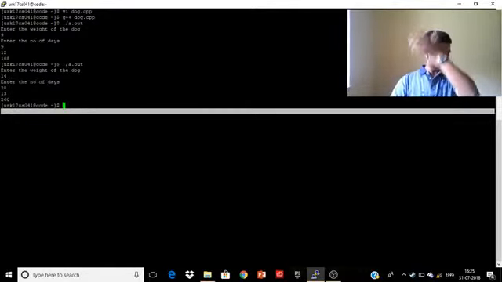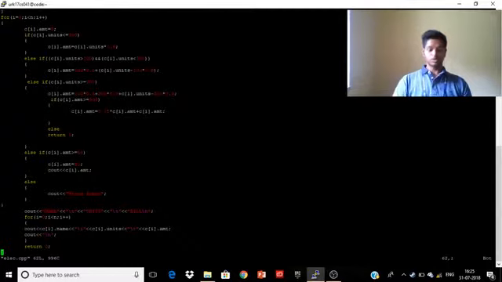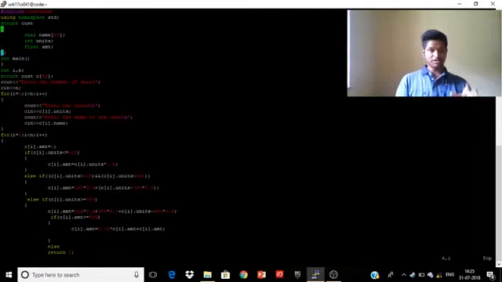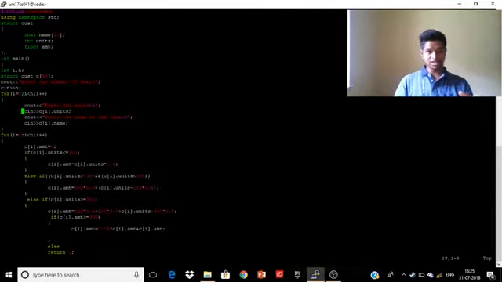My next program is also based on the same slab system, which is the electricity one. So we have to calculate the electricity bill. So moving on to the next program, elect.cpp. This program is also based on the slab system. So I've created a structure which will contain the name and the units and the amount that I have to calculate. So first of all, I have created a structure variable. This is known as a structure variable, and after that I have prompted the user to enter the number of users that he wants to give.